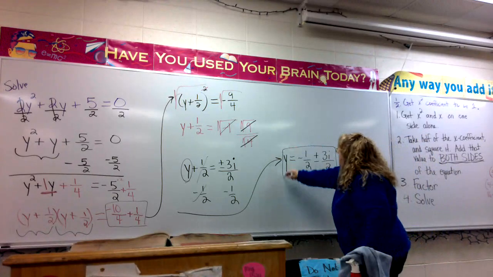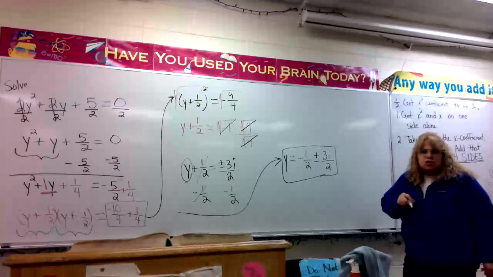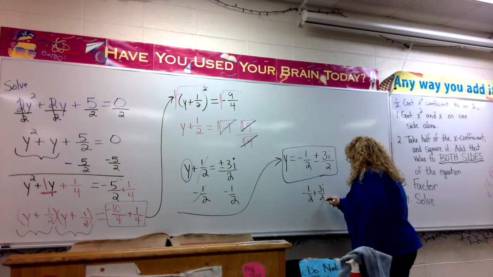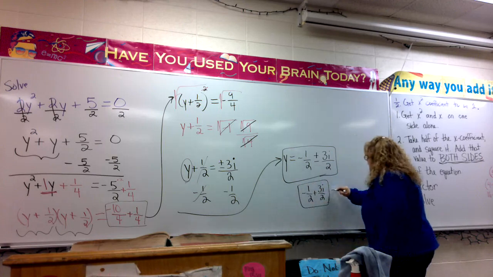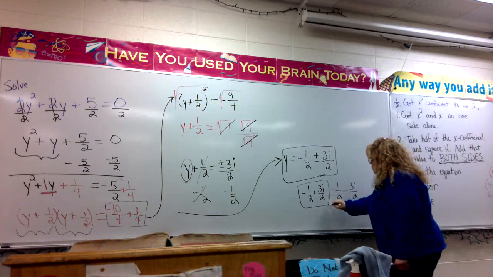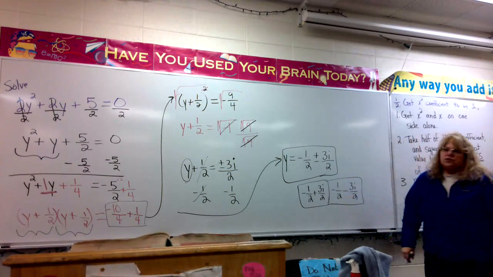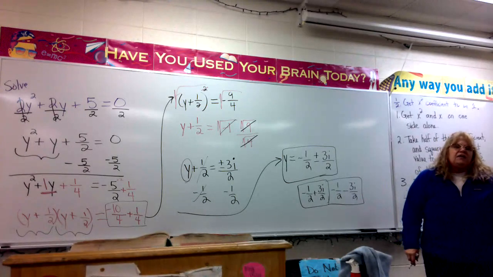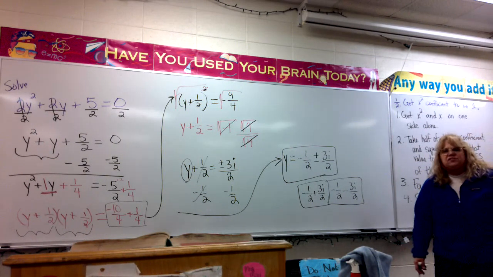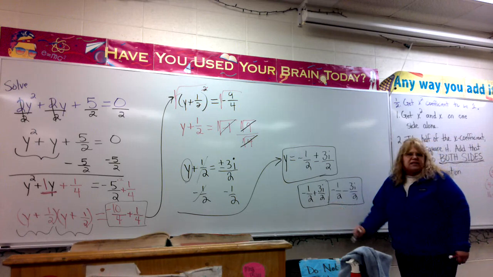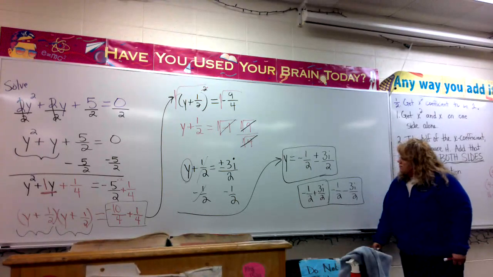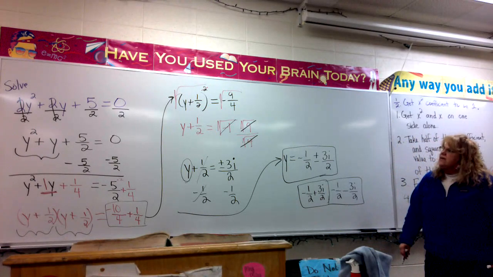And by the way, how many answers is that? 2. It's -1/2 plus 3i over 2. That's one answer. And it's -1/2 minus 3i over 2. Those are your 2 answers. They don't look as pretty as they did when we did factoring, x is 3, x is -5. Now it's -1/2 plus minus 3i over 2. It's kind of a pain. It's kind of odd looking, but you still get answers.